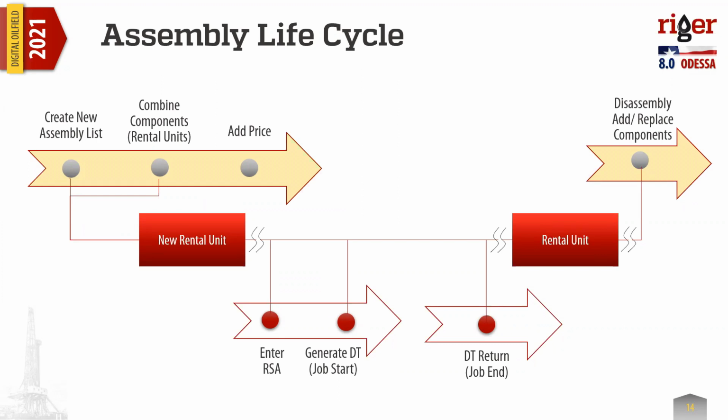The assembly is going to stay there, and you will always be able to easily just pick up the unit and deploy it. Now, when the time comes for you to maybe disassemble it, or maybe you would need to replace some components, you always have the ability to, again, open up that assembly list. And by changing the type of the operation, you'll be able to just disassemble the whole unit, or maybe just to replace some components inside it.